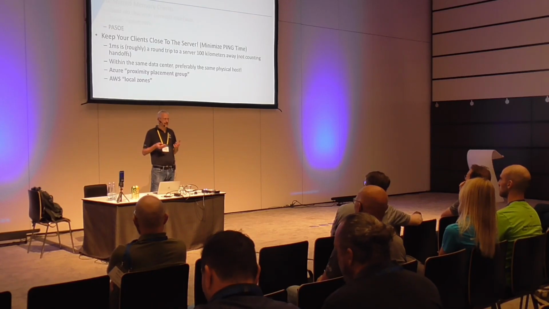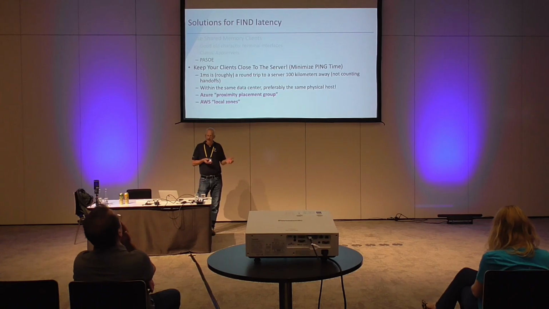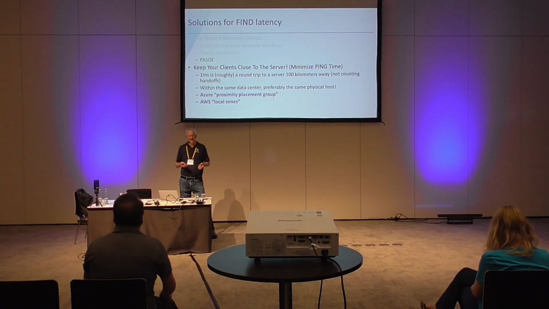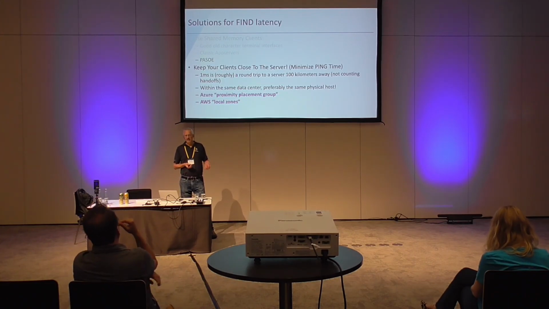So think about where your clients are in relation to your server and what you can do to make them closer. Try to make them be in the same rack, or maybe even in the same physical host. If it's a virtualized environment, you can have one VM be the database server, and you can have other VMs that are the clients. Just don't over provision it. If you've got 16 cores, the database server should not be 16 cores. It should be 4 or something like that. And the clients could be 8 or 10 or 12 of the cores. So you're using the whole server, but you're not overusing it. That will work reasonably well.